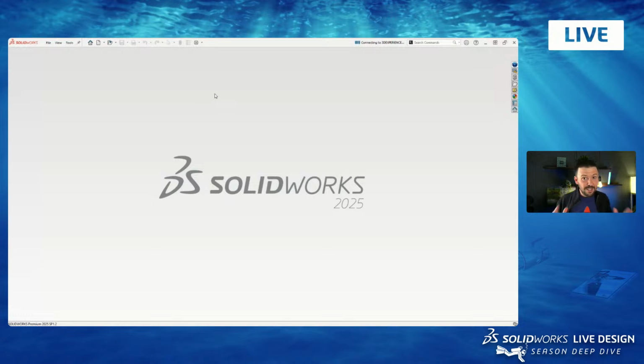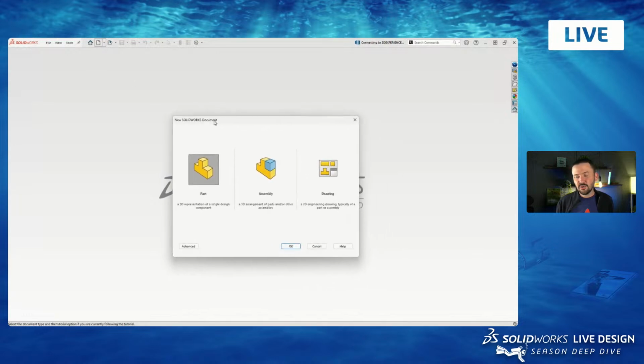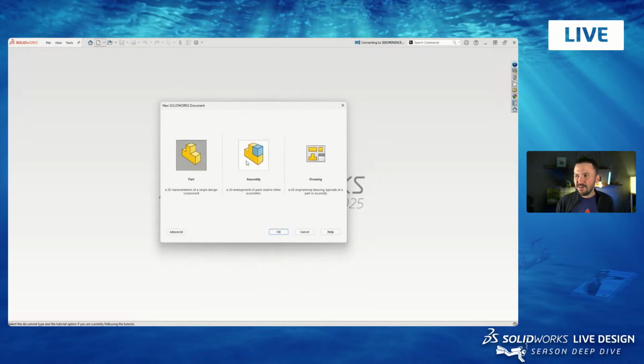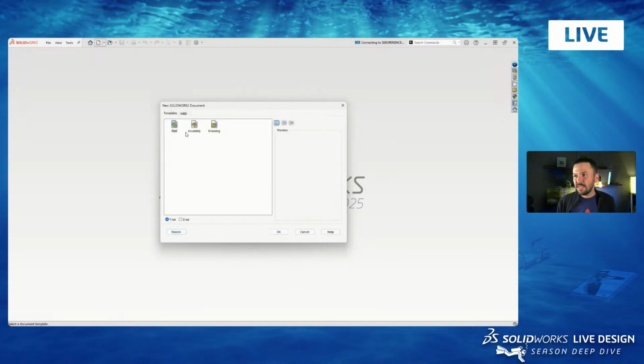Now, when you think about customizing SolidWorks, many of you might know this already, but some of you might not. When you go to Control N is the shortcut, or if you just go to the little dog-eared piece of paper to go to New, you'll be greeted by this very generic looking icon-rich template selection framework. If we select on Advanced, we get our templates in terms of files.